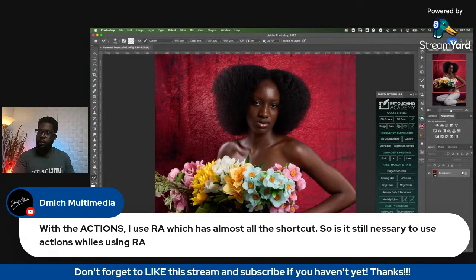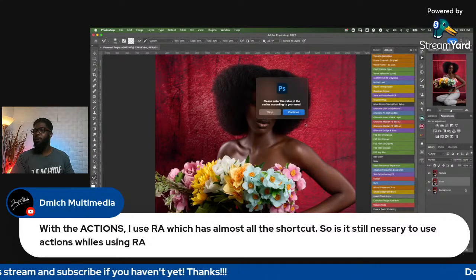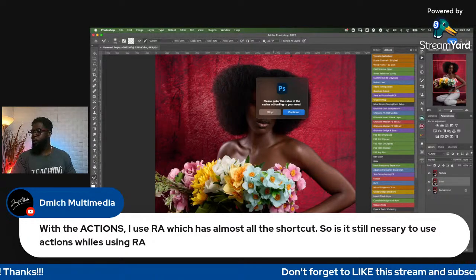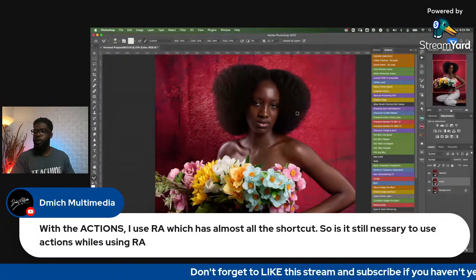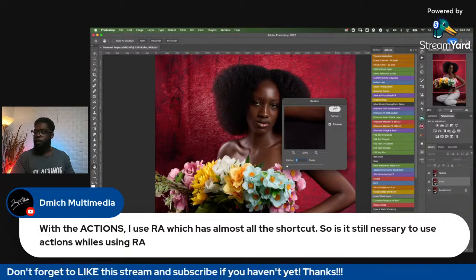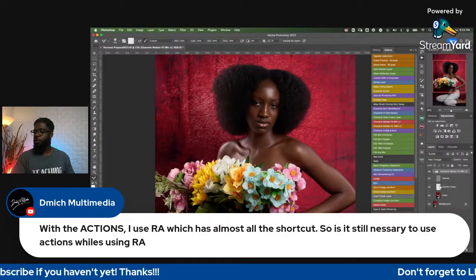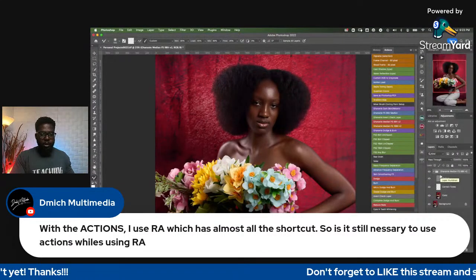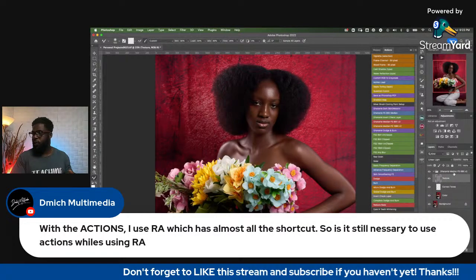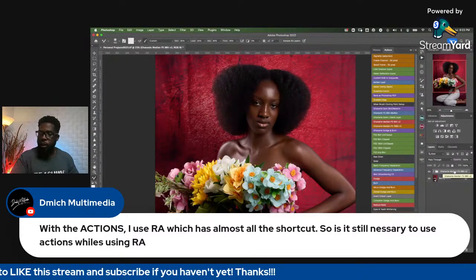So if we delete this and then we play my action, the same thing, I have added something fancy to this. Array will not give you this. I am trying to let you know what you need to do next. So once you continue, you see, the same thing pops up. You click OK. It creates that for you. See, this is it. So that's what it does. Actions are good. You need actions, but don't be over reliant on other people's actions.